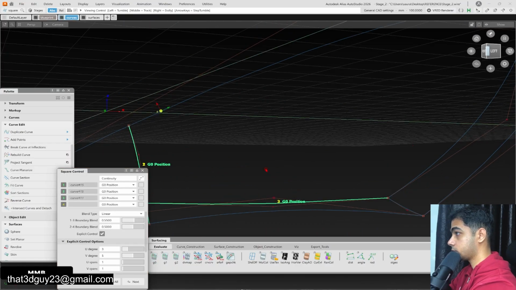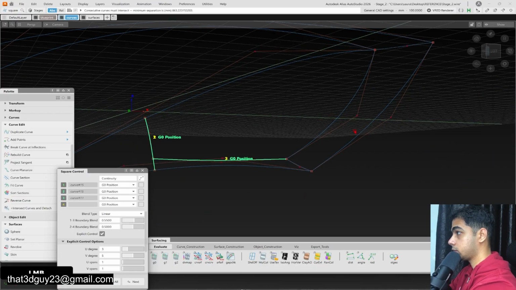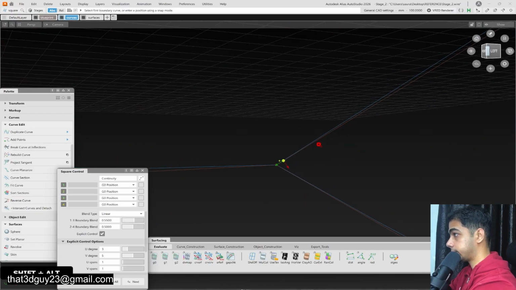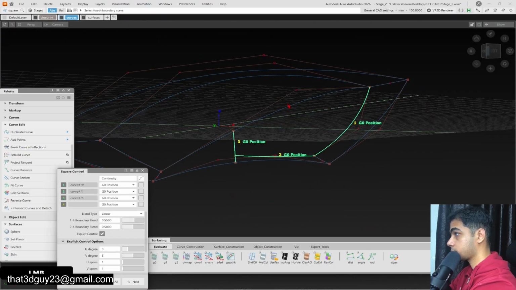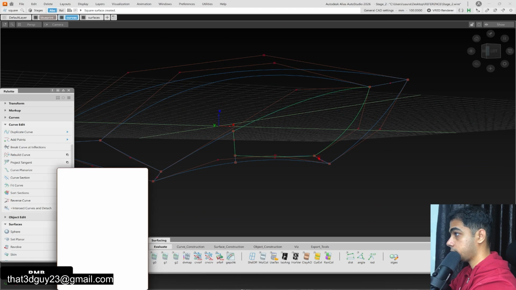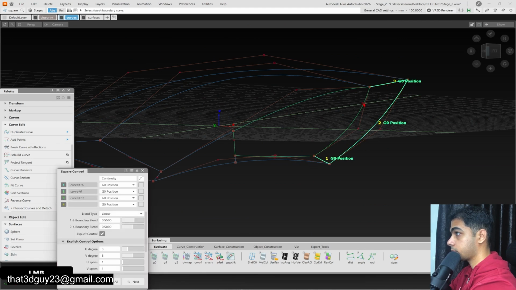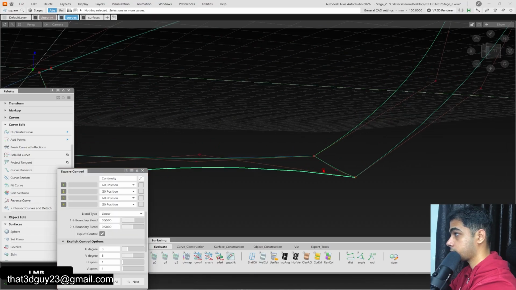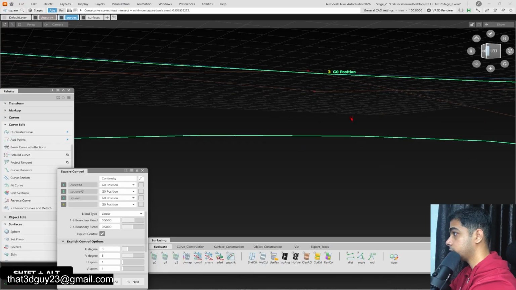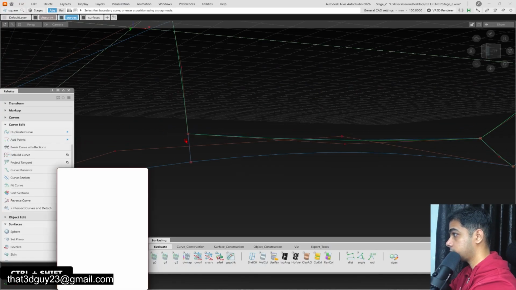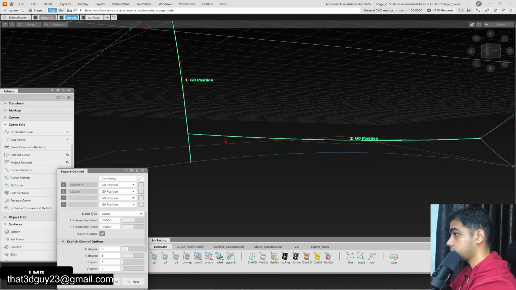Let's try to also see. Yeah, this one isn't connected. Okay. Yeah, over here, as you can see, we don't have this connection, or do we?